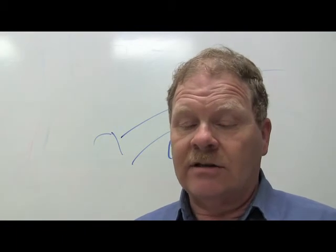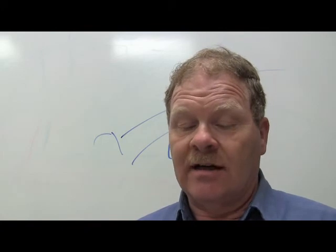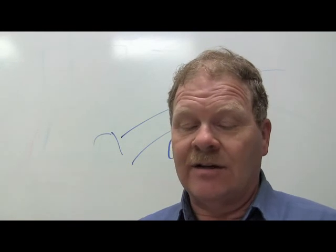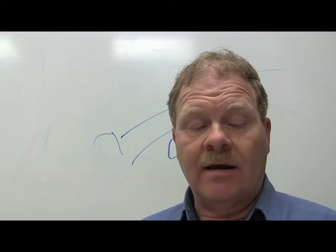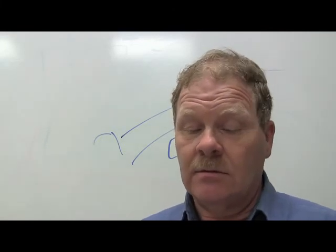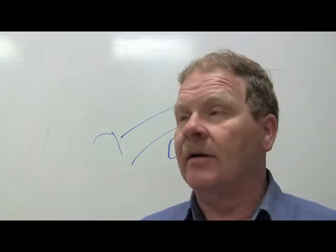All right, number 28. Two technicians are discussing the term turbo lag. Technician A says it refers to the delay between when the exhaust leaves the cylinder and when it contacts the turbo-related supercharger. Technician B says it refers to the delay in boost pressure that occurs when the throttle is first opened. Who's right about that? Yeah, 28 is going to be C, by the way.